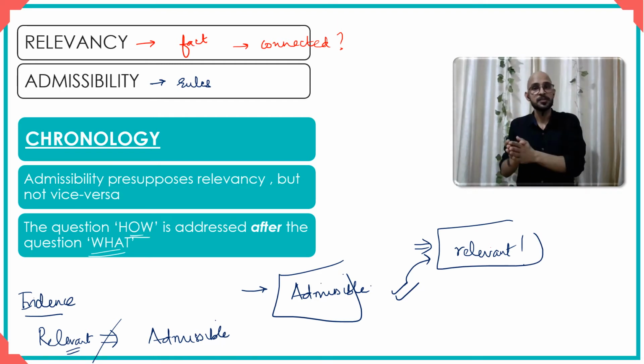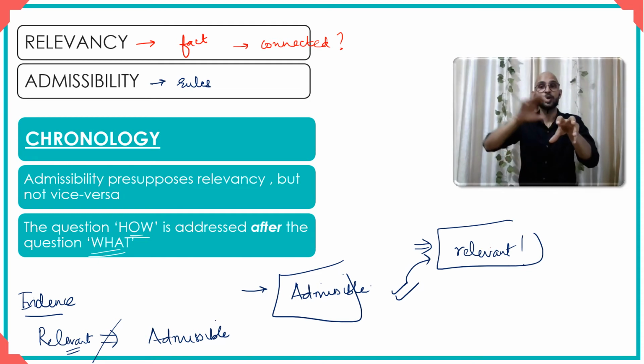For something to be admissible, the fact in it has to be relevant. But simply the fact that the fact is relevant does not mean that it would be admissible. Take a moment to think about it in case you haven't. It's a simple concept. If you spend a little time on it, you'll have it.